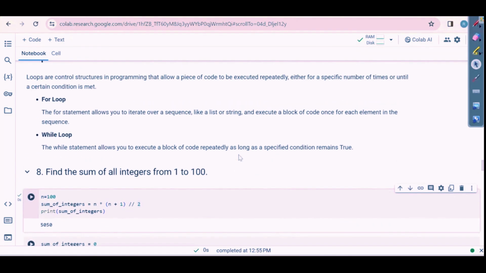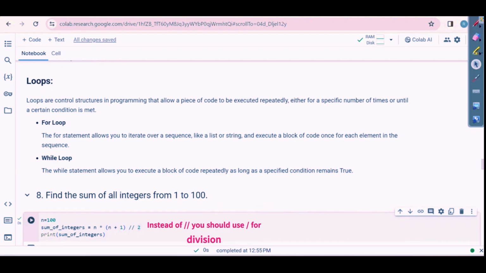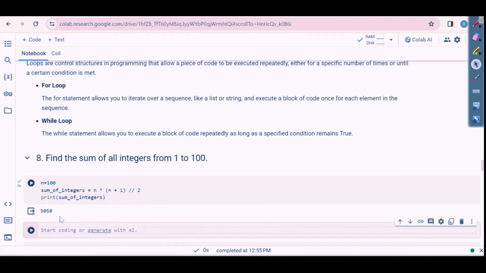It is going to give you 5050, which is 100 into 101 upon 2, which is nothing but 50 into 101. Maybe we can directly write it here and see.